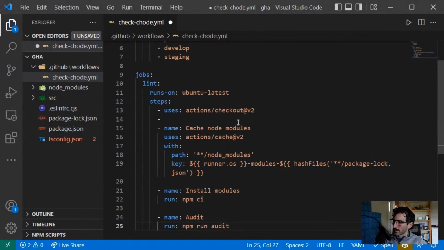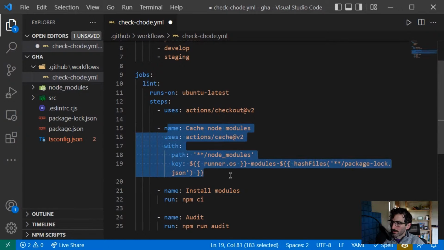All right, so let's see what we've got here. I've got several steps to take. We've got the action that checks out our code. So on a fresh new machine, this is going to check out the code in our GitHub repo.